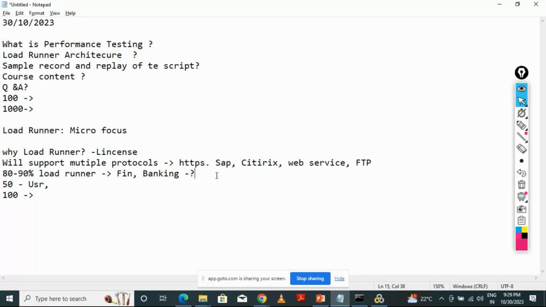Once you get the license, they will give you an ID with details of the license for this protocol for this number of months or years. Once you register the request there, they will communicate with you and try to fix that issue.